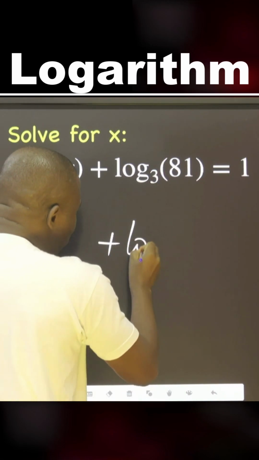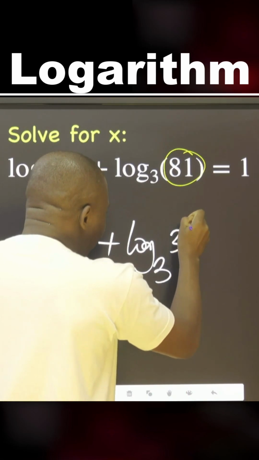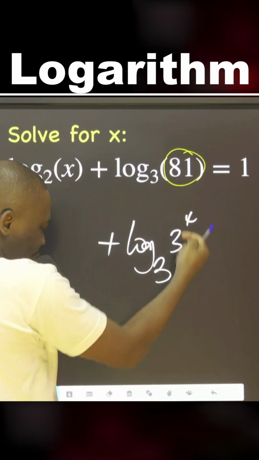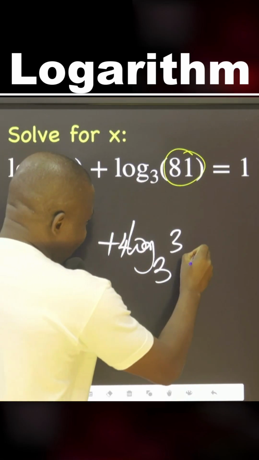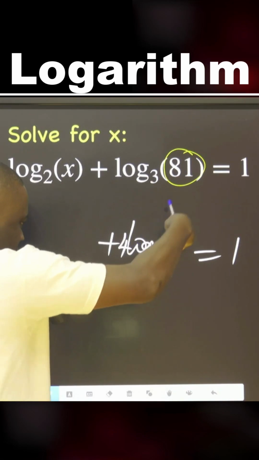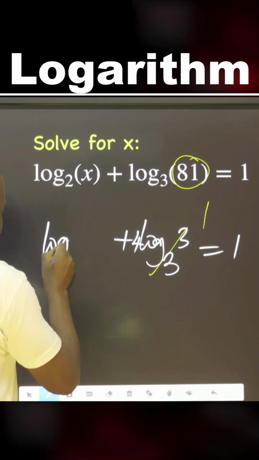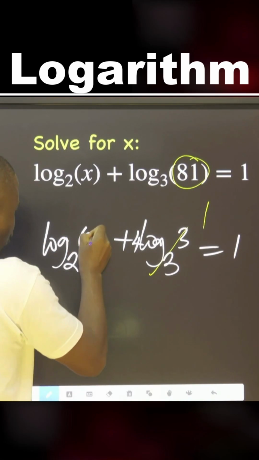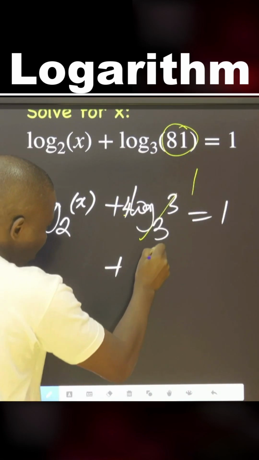So I will come here now to say 3, I replace this with 3 raised to power 4. Remember, I don't need to put the 4 here. If you'll be following my classes, I put the 4 here, equal to 1. Now, this is already 1. Okay? Then I come here to still drop you here, okay? Because we were here before. Now, what is the meaning of this? 4 multiplied by 1 is 4.